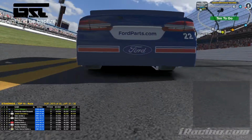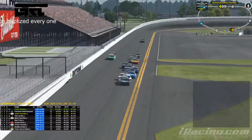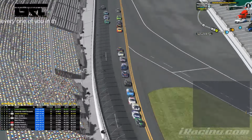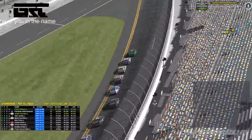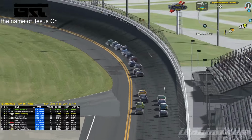At 8 to go, we'll go ahead and put it back to normal speed. So one more lap at double speed here, or even triple speed, whatever this is. Alright, so you see 4 cars in the back trying to make something happen, but they're so far back, they're really just kind of slowing down that pack there. That's why you see a gap.